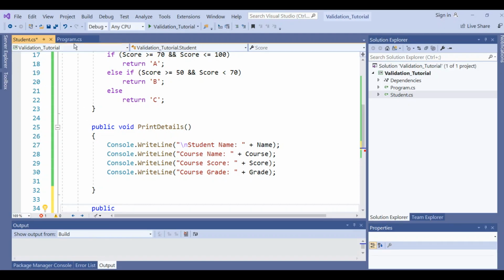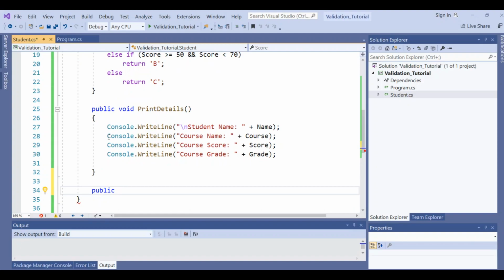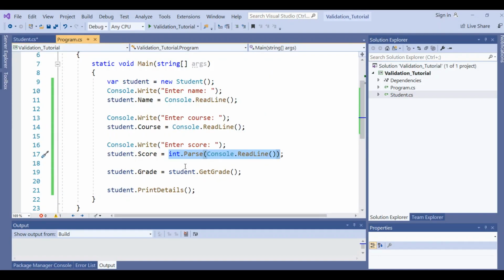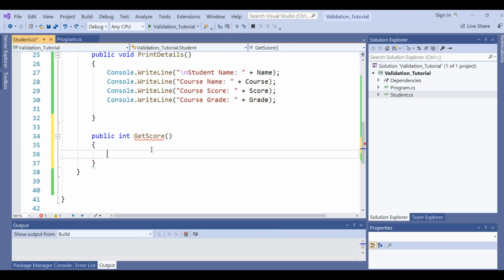So for example, over here what we need is an integer, so we have a method here to return an integer, and then here we say GetCourseScore. And instead of having the Console.ReadLine over here, we can move this Console.ReadLine to a method so that we can do a bit of checking over here.